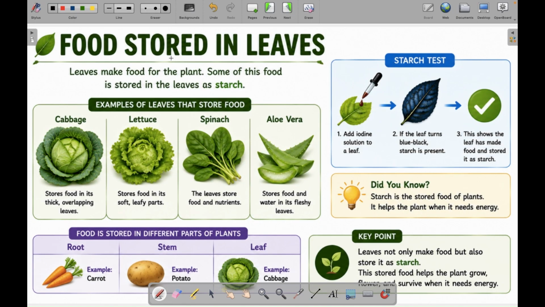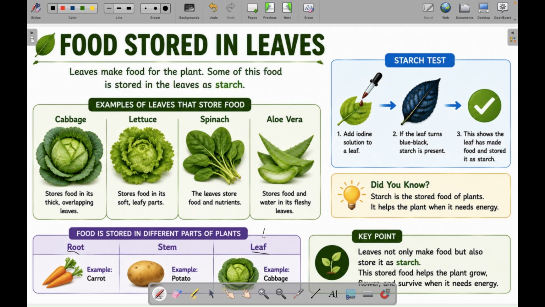Once plants have prepared their food, they need something to store it. In the previous classes, we have studied that plants store their food in roots. They also store their food in stems. Now we'll see some examples wherein plants store their food in leaves. We have studied that they store food in roots because they want to use it during times of crisis.